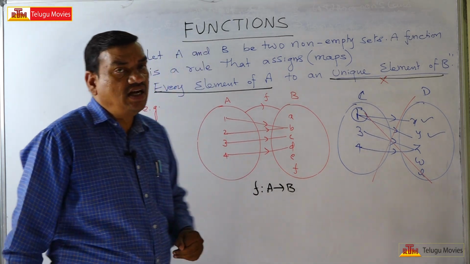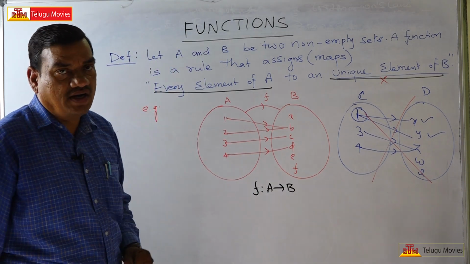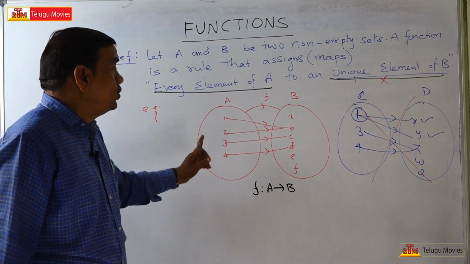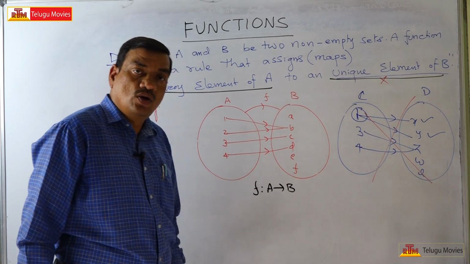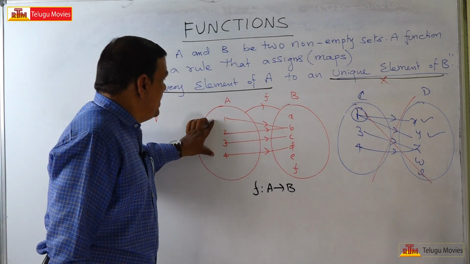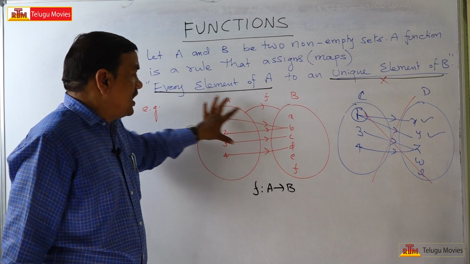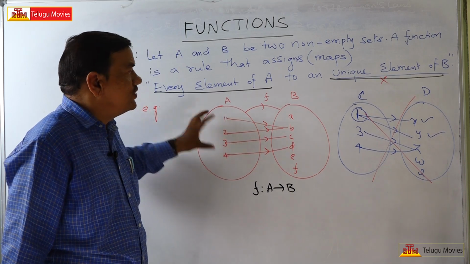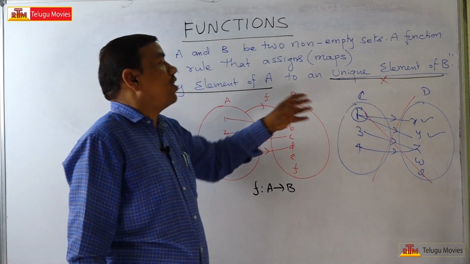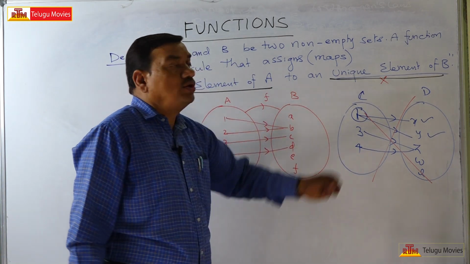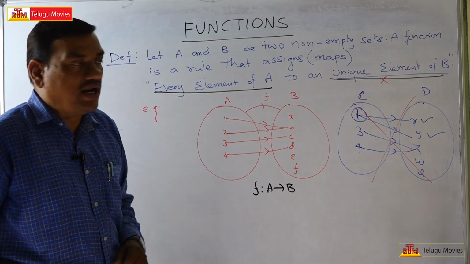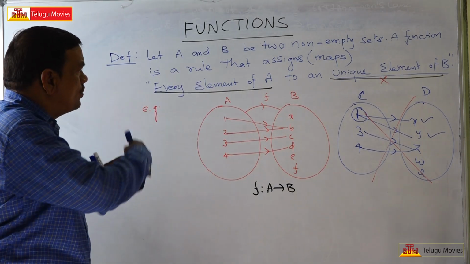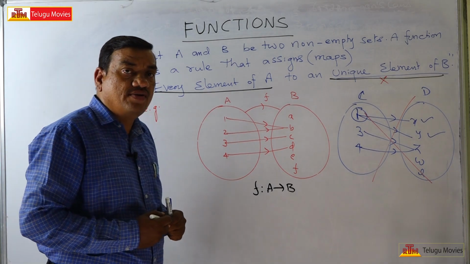I will discuss that in another way. Both sets will be the same, but in general there should be two different sets, A and B. Now, every element of A, whatever the first set contains, every element of A should be attached to, or mapped onto, another element of B.